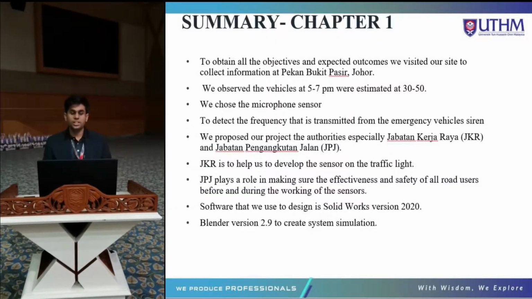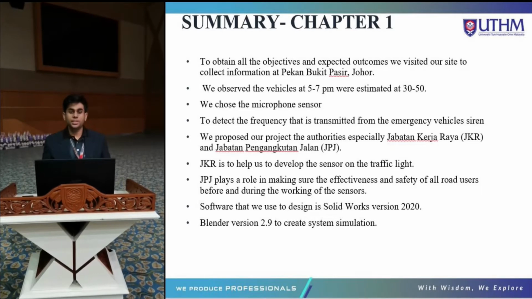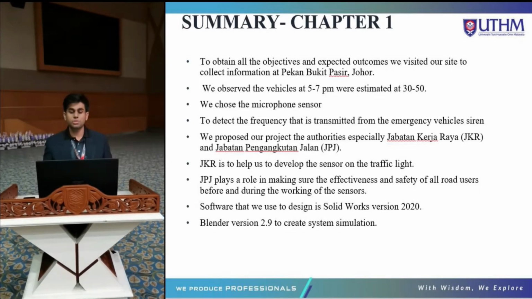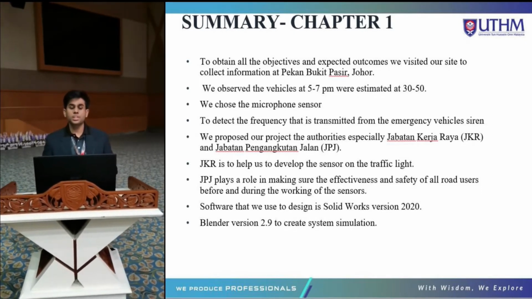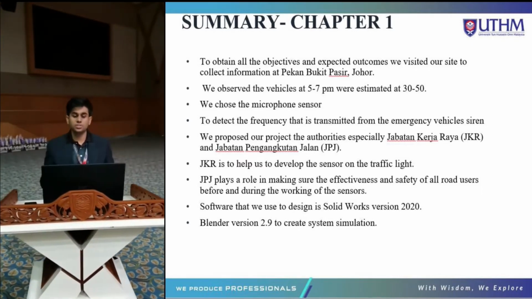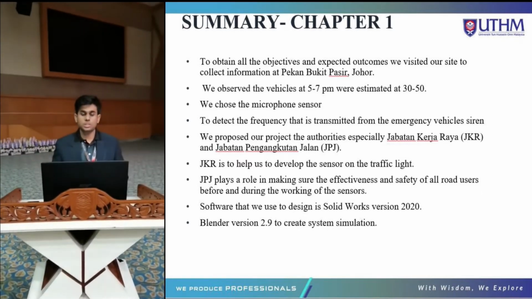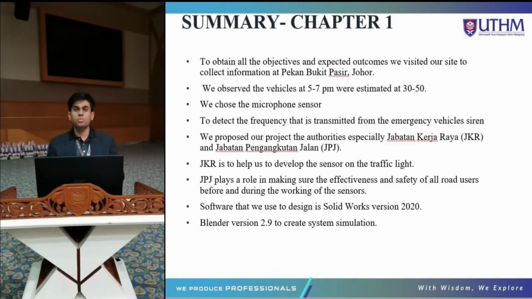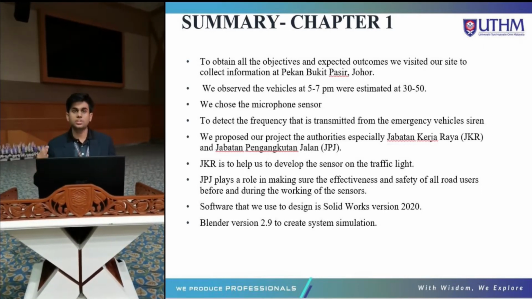Alright, so throughout the whole chapter 1, we can see that to obtain all the objectives and the expected outcome, we have visited our site to collect information at Pekan Bukit Pasir, Johor. Secondly, we have observed the vehicles at 5 to 7 p.m. and the estimated cost was around 30 to 50. So we have chosen the microphone sensor. The justification of the sensor will be explained in the upcoming chapters, chapter 3.